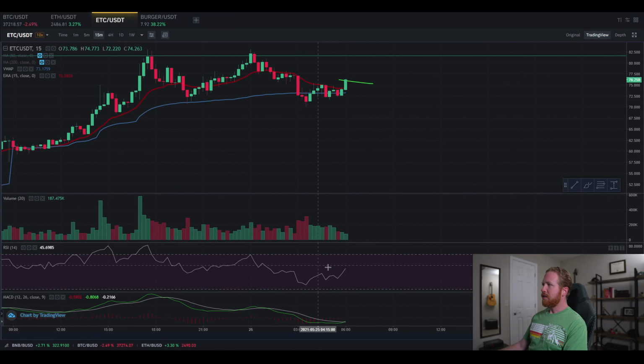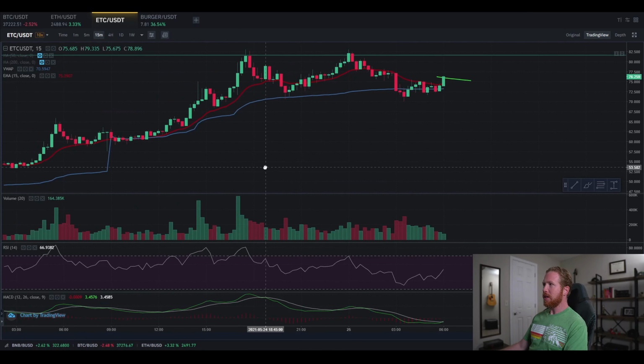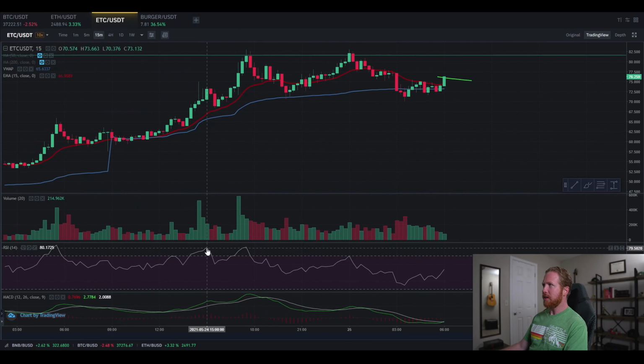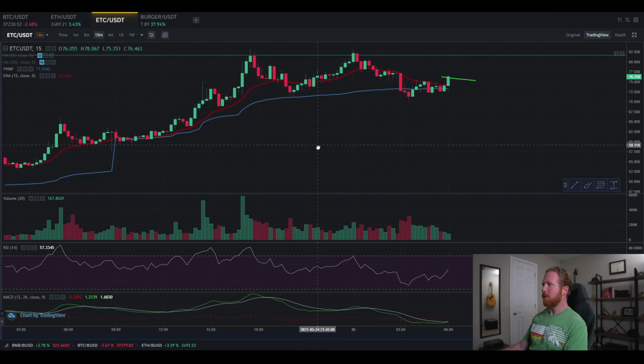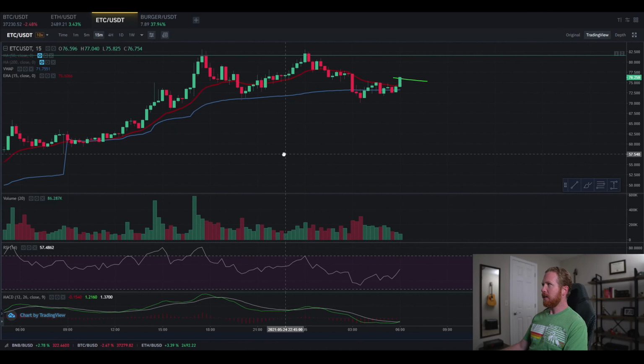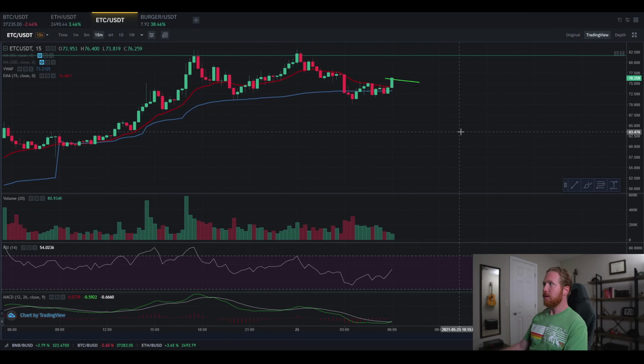Now looking at the RSI, fantastic. It's really in good shape. Even though the price is fairly high here, you can see that it peaked up over 70 a couple of times. It came back down and continued upwards. So it's got good momentum, good push. So I think it is likely to continue to test this resistance level and eventually break.